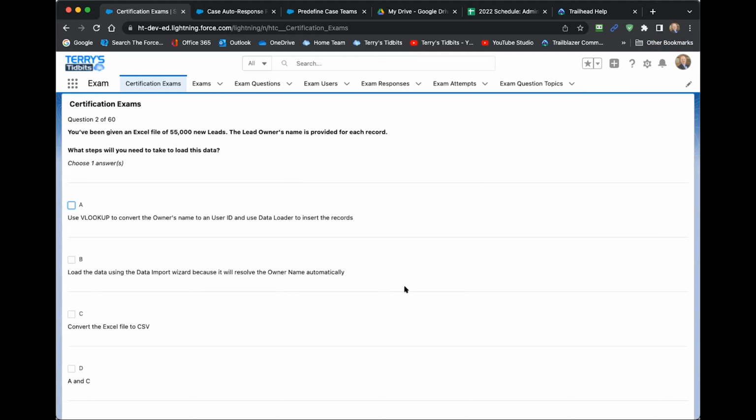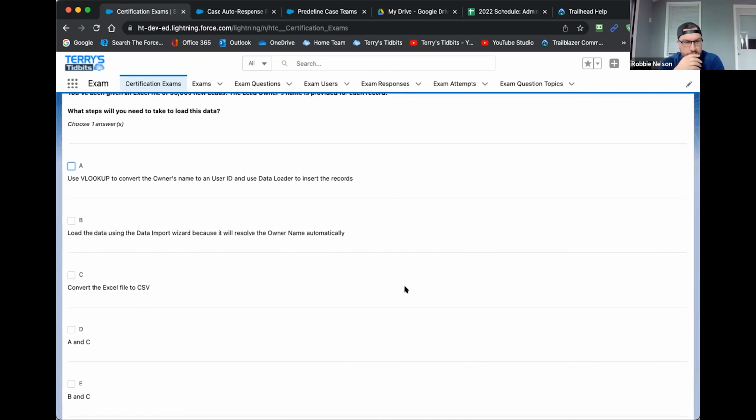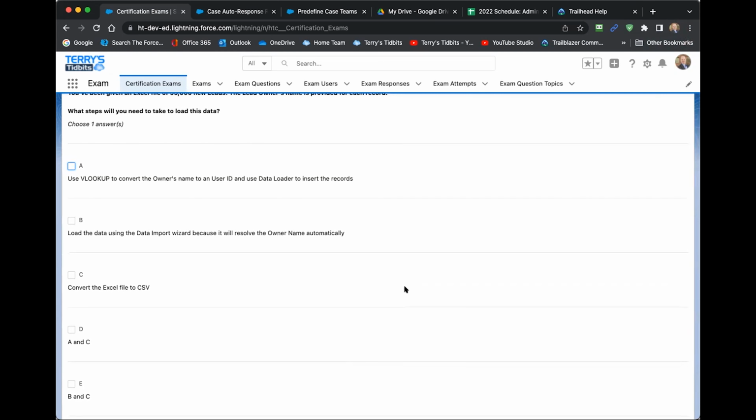B, load the data using the data import wizard because it will resolve the owner name automatically. C, convert the Excel file to CSV. Or D, A and C. Or E, B and C. Just to throw a little twist there.